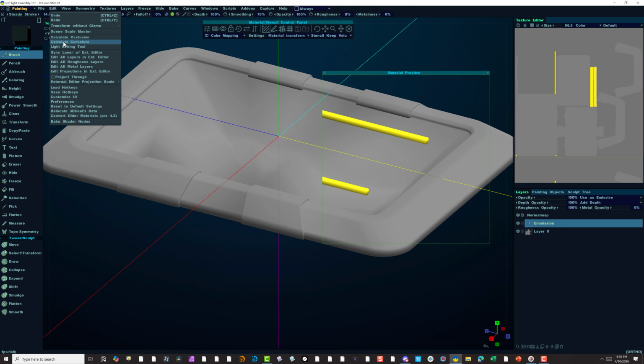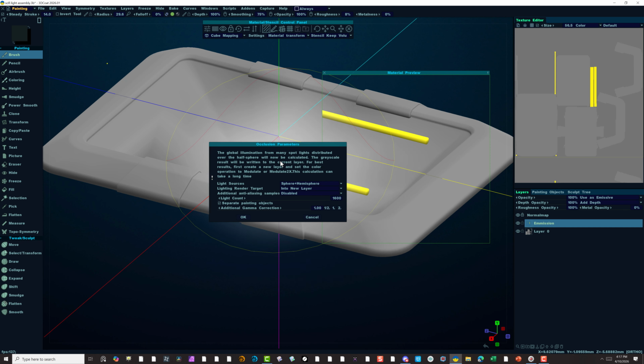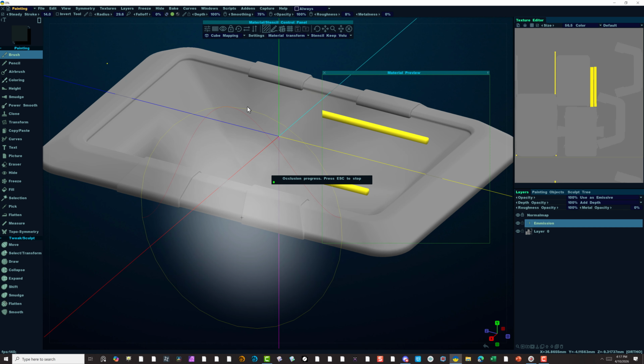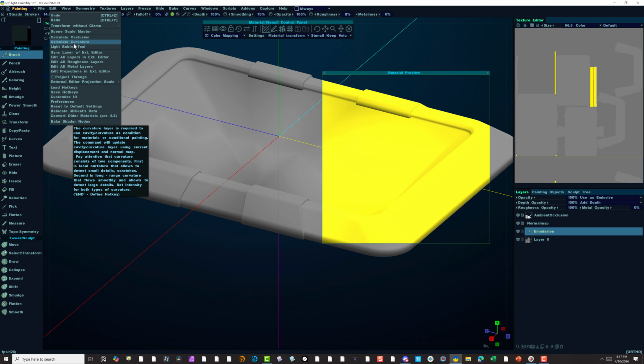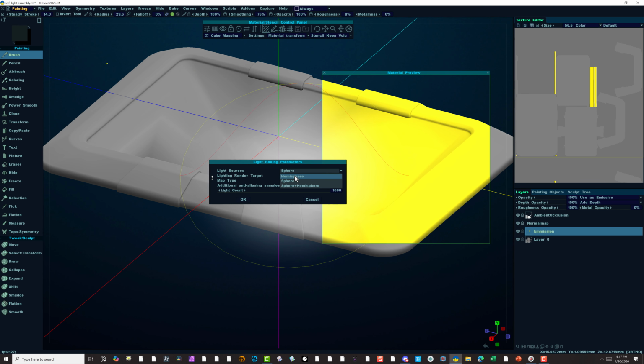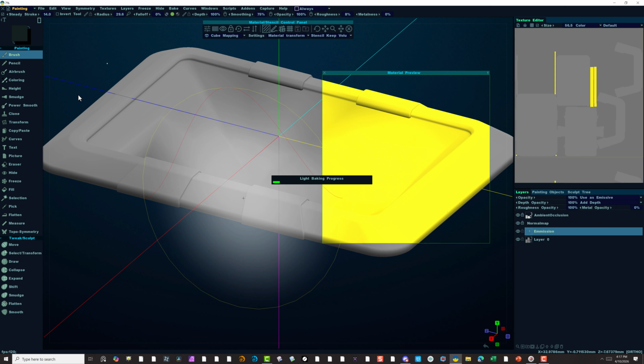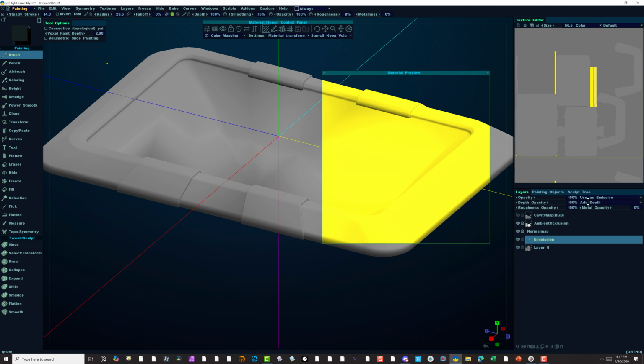I'm going to go ahead and go to edit, and we're going to add in the calculate occlusion. And this will make it a lot better because you're going to have shadows and stuff to add to the look of this. And ambient occlusion basically is what we're creating here. See, that looks a lot better with the colors. And another thing that I'll add to this is the calculate curvature. And I always use the sphere and hemisphere. I leave everything else just the way it is.